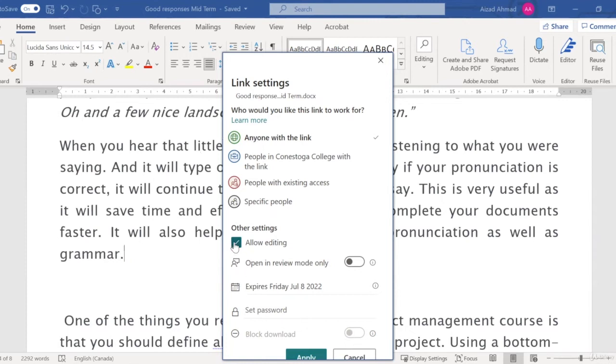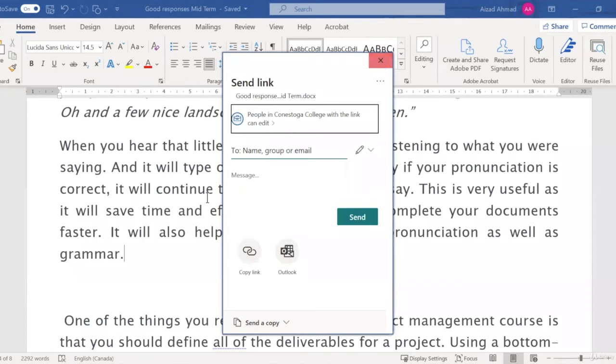If I tick mark this, it means allow editing. Those people I emailed this to, they can make changes. If I do not do this, then it means they cannot edit, they can only read it. So that's up to me, and you can put an expiry date on it. On a certain date, it will expire, the link will not be active anymore. Usually like here it is for 1 day, usually you can make it longer also and apply that. And that link, then you will email to them and they will be able to open it up and make changes accordingly. So once they're in there, you will see that they are in there and they are writing it out and everything.